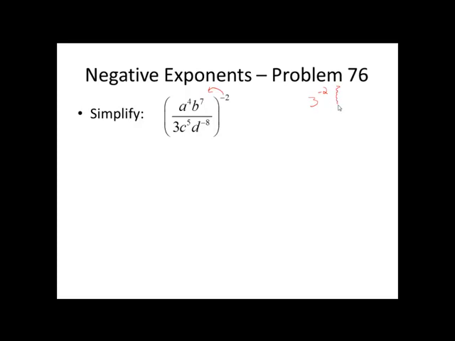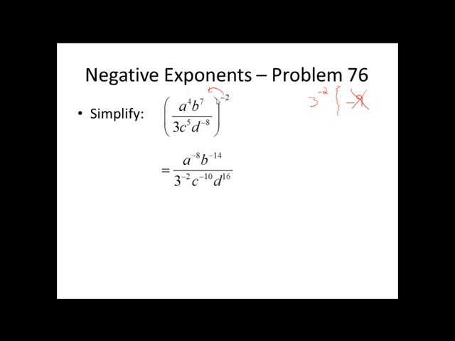The biggest mistake that I've seen is that students will think that 3 to the negative second power is equal to negative 9, which it is not. To compound that mistake, students will see a negative 9 in the denominator, confuse it with a negative exponent, and move it to the numerator as a positive 9, which ends up with the right result for the wrong reason. So 3 to the negative second, we have to rewrite this with a positive exponent before we can raise it to that power. Okay, let's get started.